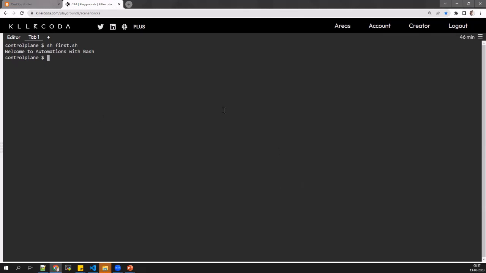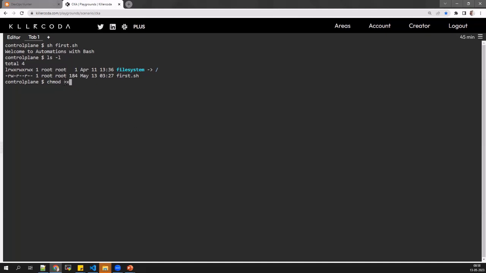So when running shell scripts, we don't want to use a shell name in the beginning. You want to run the script with a ./. For that, you have to give the permission. This file first.sh doesn't have x permission, execute permission. So change the file permission mode to x, execute by everyone.